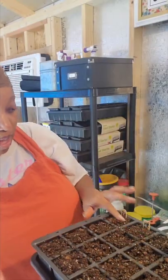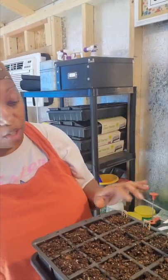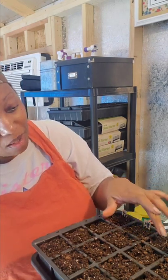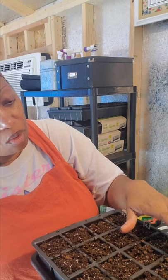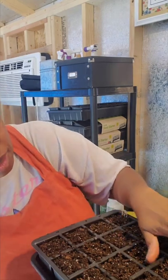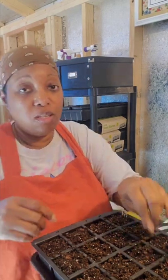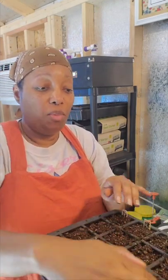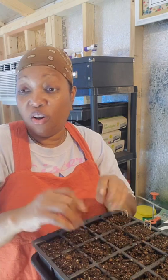Okay, so we have broccoli romanesco, broccoli blue ribbon, the Waltham broccoli, butter crunch lettuce, Moore's head collards, and more Georgia collards. So let me put the top on this one and then start on the next tray, because I still got a lot to go.